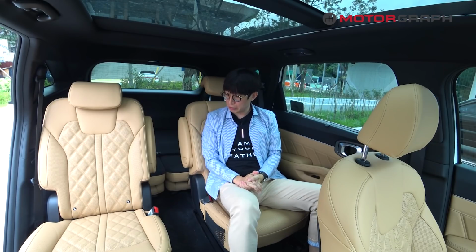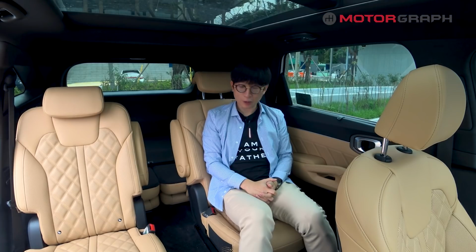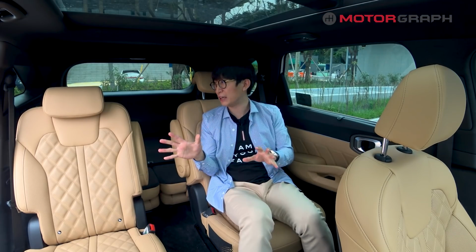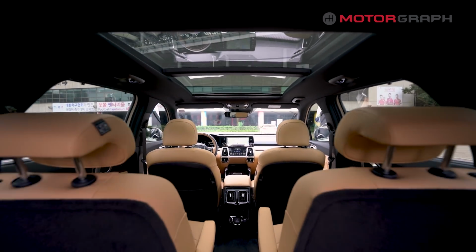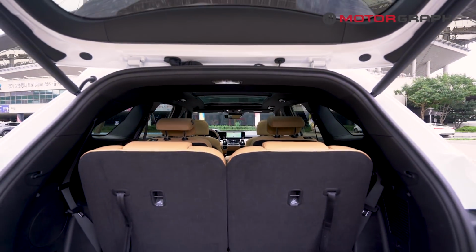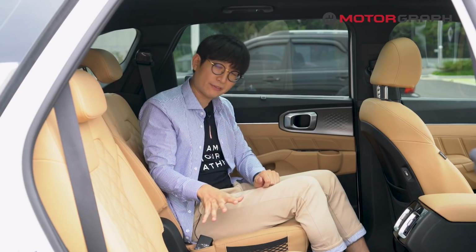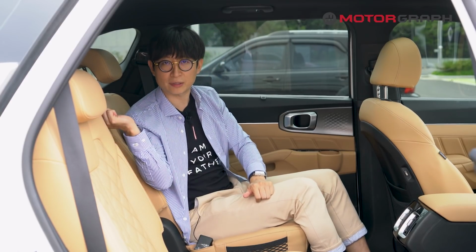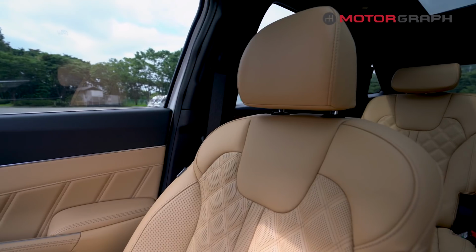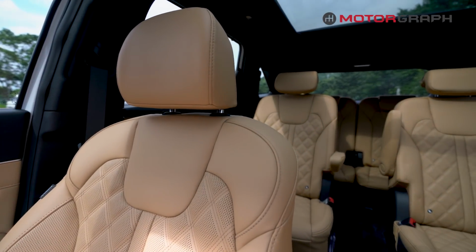The second row is the highlight of this new 4th generation Sorento. There are 3 different seat variations. First, you can choose 5 seats, and this one is the 6-seater type, so 2, 2 and 2 at the back. The third option, the 7-seater, comes with 2 seats in the front, 3 seats in the second row and 2 seats at the back. So among those 3, this 6-seater configuration gives you the most luxurious interior atmosphere.